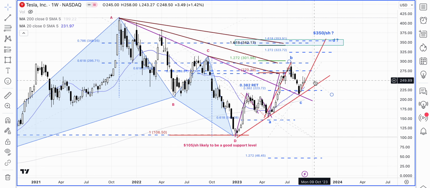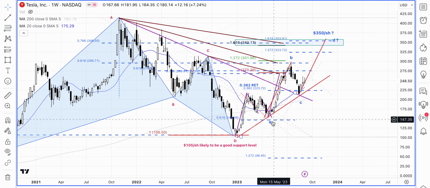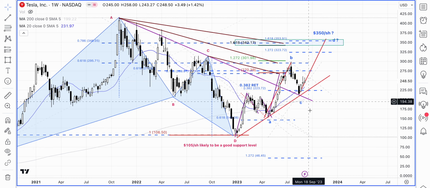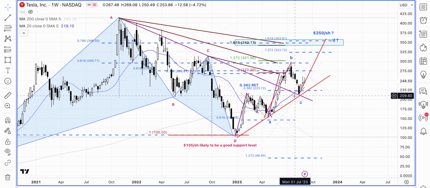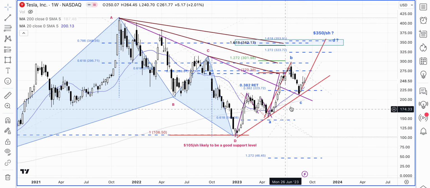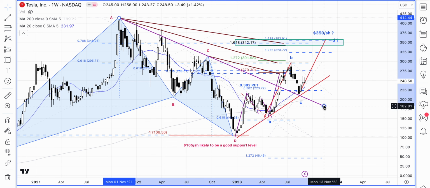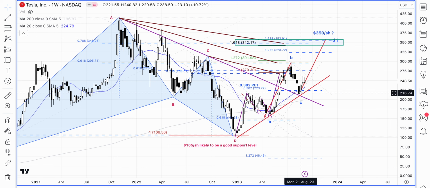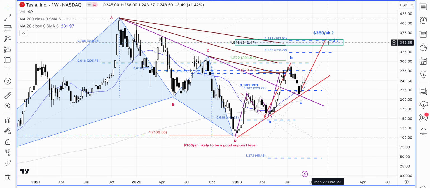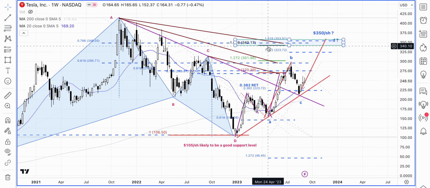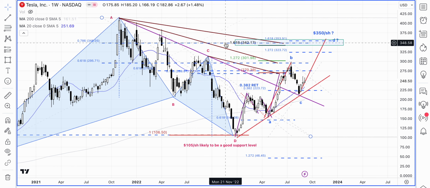So on the daily chart we do see the price consolidating. Now the pattern that I mentioned we are looking at is a potential A, B, C, D. That is dependent upon this low of 14th of August 2023 not being taken out to the downside. As long as that remains intact, and we have this line in purple giving support around here as well, the next key level we were looking at is about $350 per share level, and this is going to be a very key level, because it is the 78.6% Fibonacci retracement.